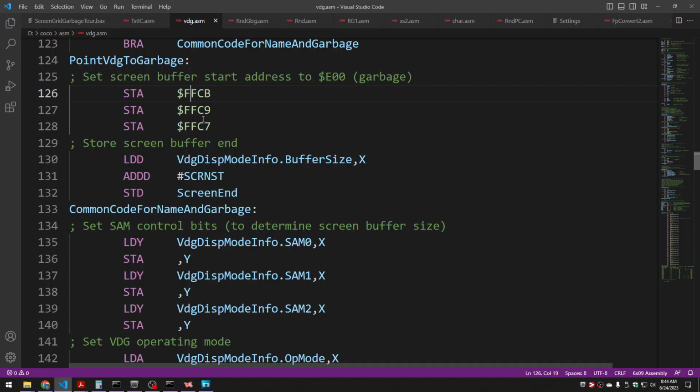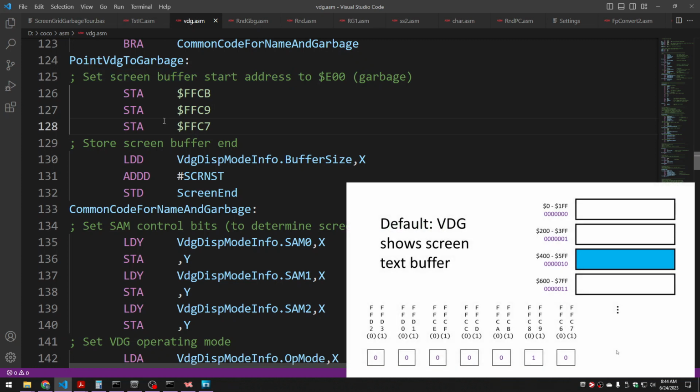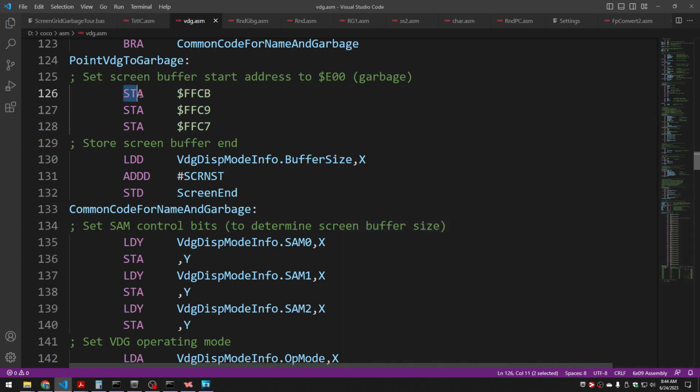So let's look at how these steps look like in code. The first step is to set the screen buffer start address. If you remember from our previous video, that simply involved poking the correct addresses so that the bits they would form would end up being the proper page that you wanted that buffer to start at. The assembly equivalent of that is just storing some register in that address. And it doesn't matter what's in A. I don't set A up beforehand. I just say, all right, A's got stuff.